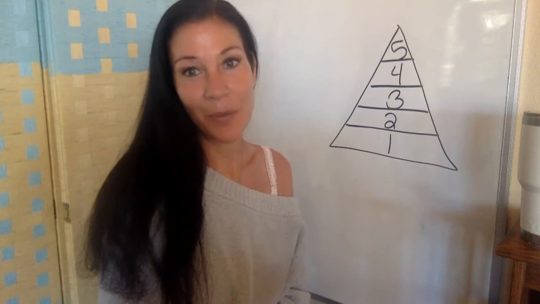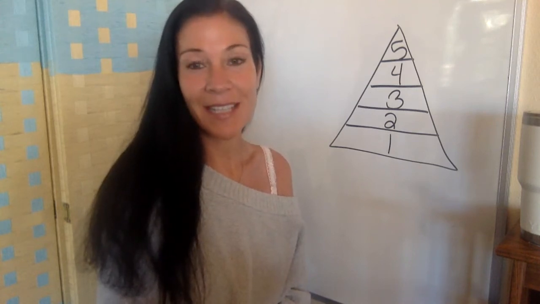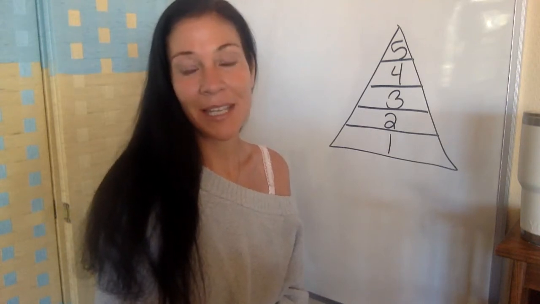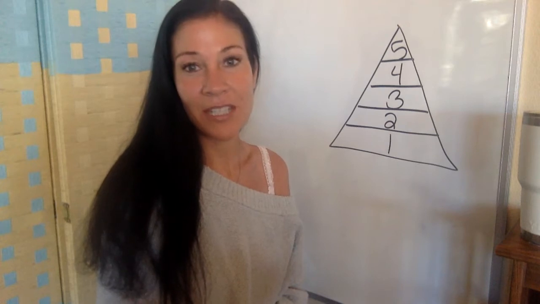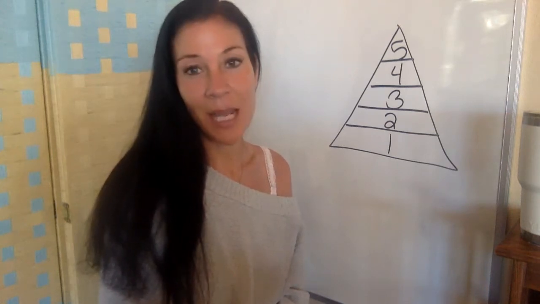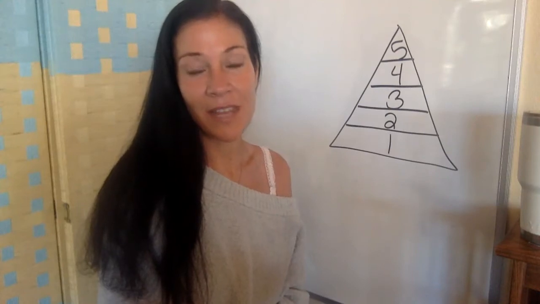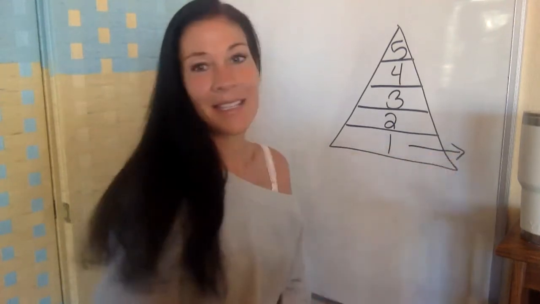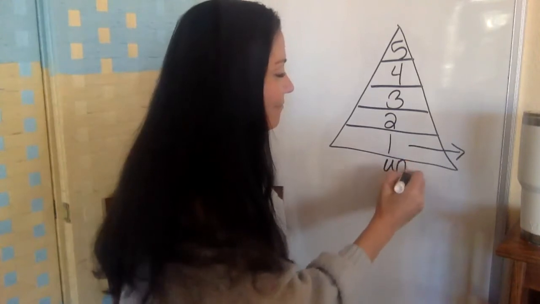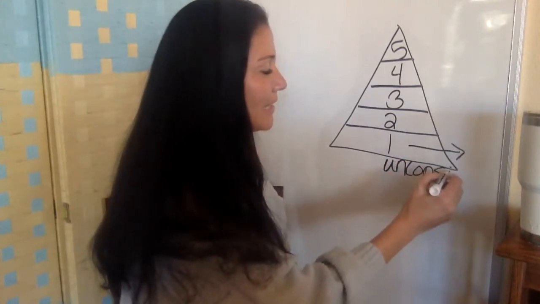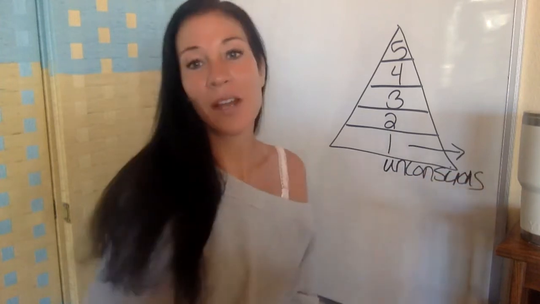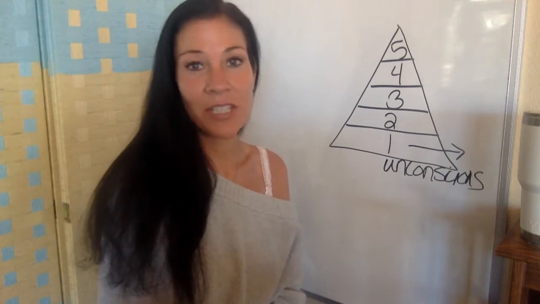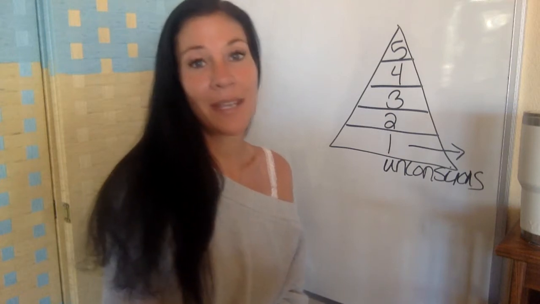Knowing that we're going to awaken to different insights as we move through this journey over and over and over again, until we can hold the higher levels of consciousness for really long periods of time, until we actually move into that state of consciousness altogether. So the first level of consciousness is unconscious. This is the level where we are unaware that we are not awakened. And this can also be a level of consciousness of just moving into the awakening altogether.